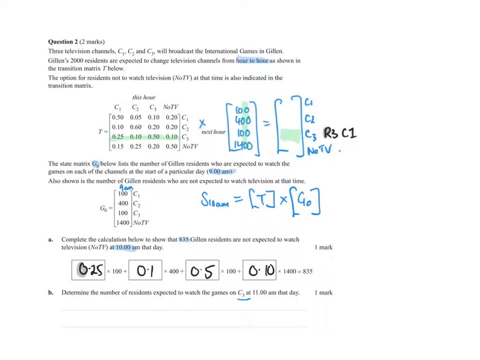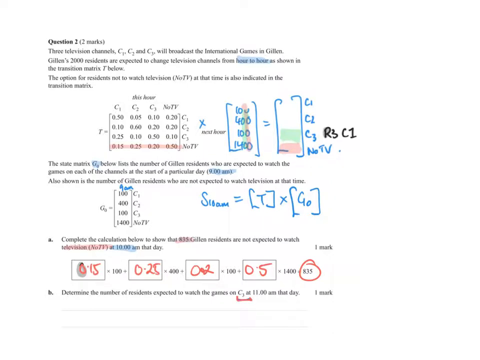So let's go check that. Here we go. All right, we've done the wrong one. I'm going to take that back because it says, not this one. It's saying for here, isn't it? No TV, 835. So we want this question, sorry. We're going to go this one by this one. So it will be 0.15, 0.25, 0.2, and 0.50. That makes sense. That will get to 835. All right, sorry, I've jumped ahead and looked at this.